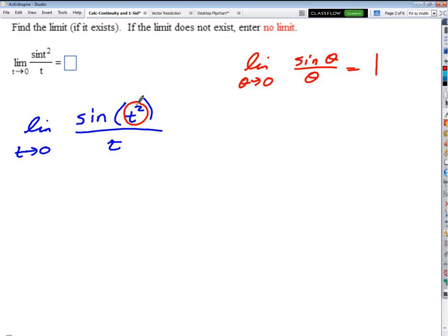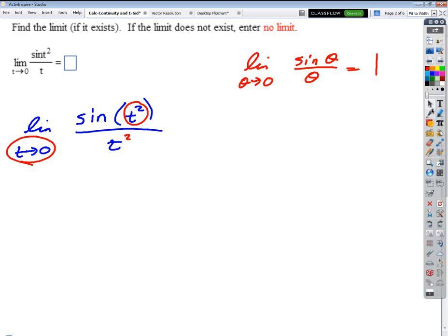But we can't just multiply the bottom. We got to multiply by 1, which means top and bottom, right? Okay. So it would be like t sine. Right. Okay, I'll let you take it from there. And then the other thing is, when we somehow eventually get a t squared on the bottom, and we're going to have to do some stuff to do that, then what about this? That doesn't look quite right. It doesn't, but go ahead. Alexa, do you have an idea? And that's okay to do, isn't it? Because wouldn't you agree that as t goes to 0, so must t squared go to 0? Yeah. Okay, good. All right. So you're set up for that one.